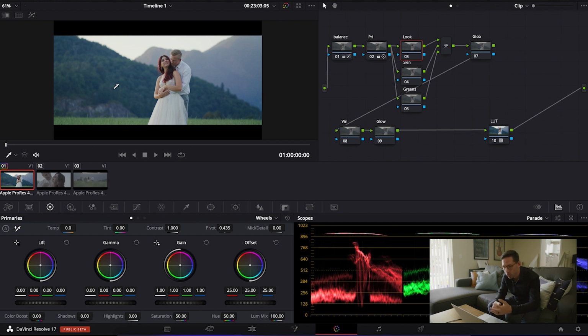When I'm color grading, I try to work the best I can with what I have. I don't necessarily want to create something totally different. What I want to do is accentuate what's already there. And so I can see that I have some orange in those highlights in the sky.